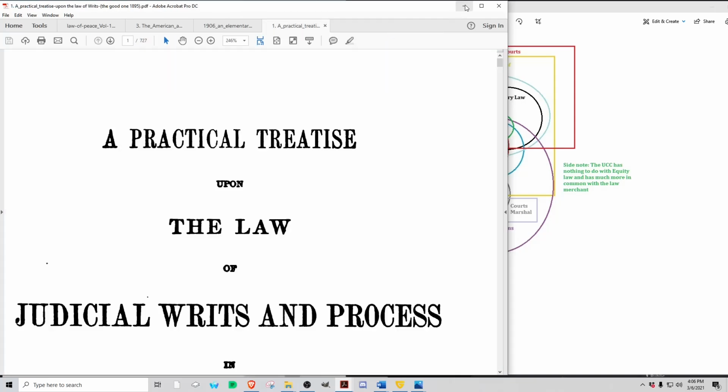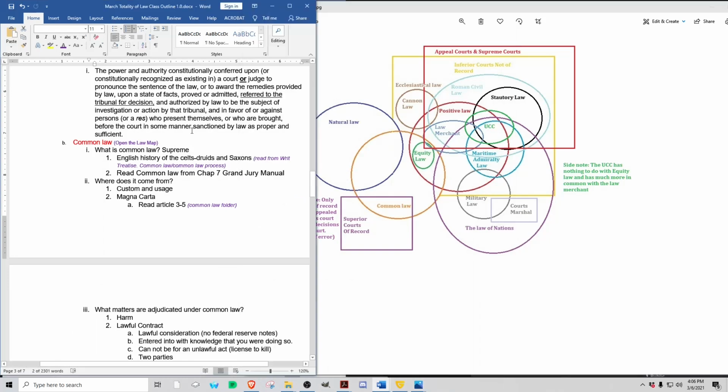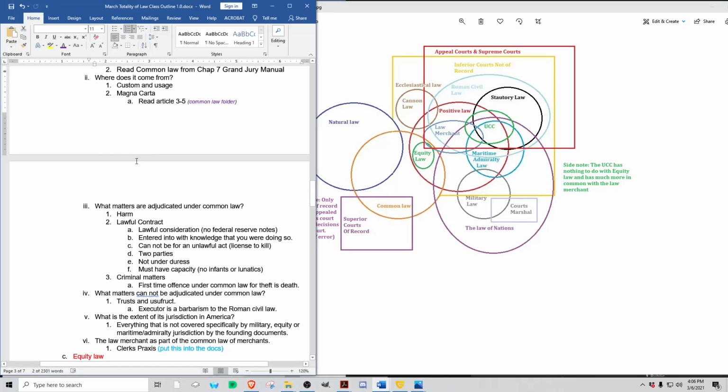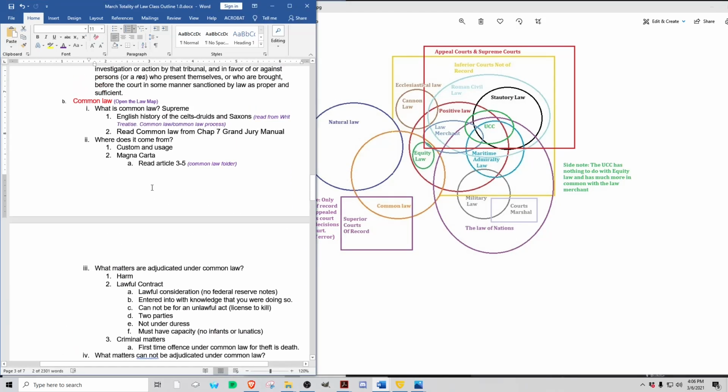And from a standpoint of the war between, now I'm going to shift a little bit here. What are matters that are adjudicated under common law? So, okay, let's get into this. The things that are adjudicated under common law: harm, right? Talked about that. So damage, harm, loss, and injury. You did this, did that, right? Okay, that's a harm. Also called torts, which I'll put in here.